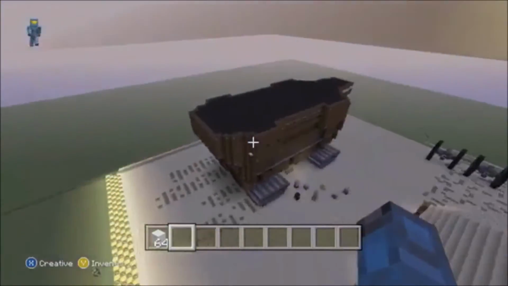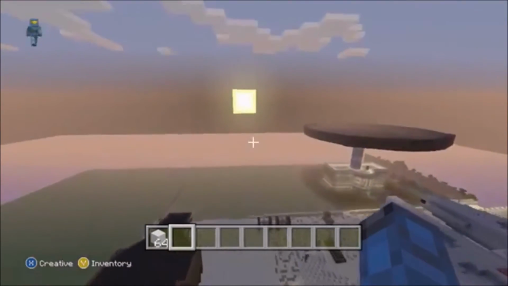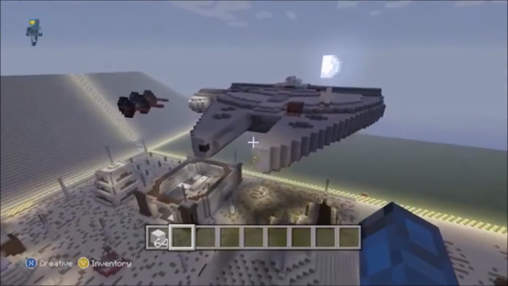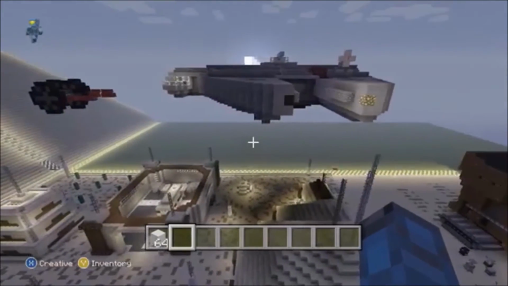Like I said, this is our version of it, but a lot of the rooms are there. Believe it or not, everything's in there. We went true to the rooms in the Millennium Falcon, and the outside I did the best I could. It took me a few days to do it because it's a pain in the ass.